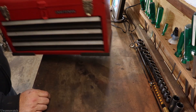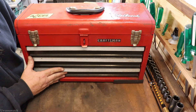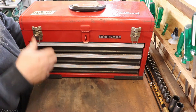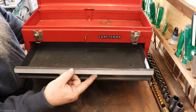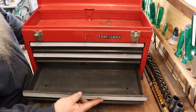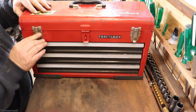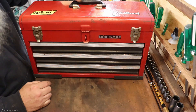Next I got this machinist box — it's a Craftsman. My oldest son's tools are starting to grow out of his little toolbox, so now he's getting an upgrade. It's just a standard little Craftsman toolbox, paid 20 bucks for it, and I think it's going to be perfect for him. It even has some pretty cool stickers on there — Edelbrock. Can't beat that, right?